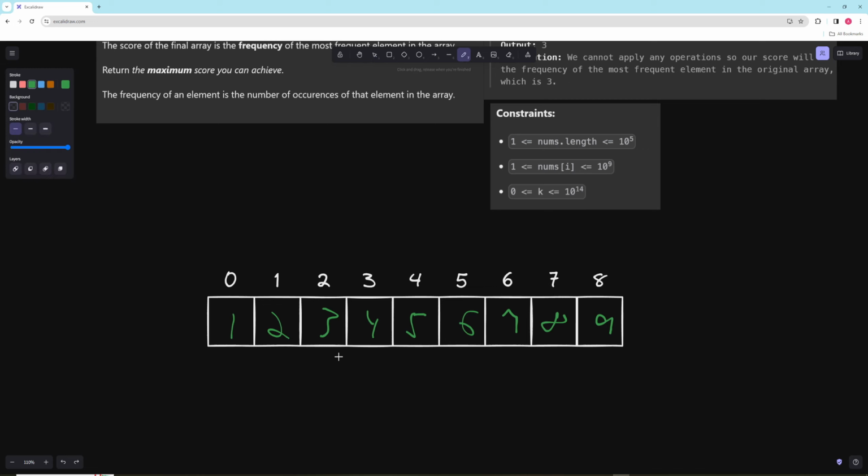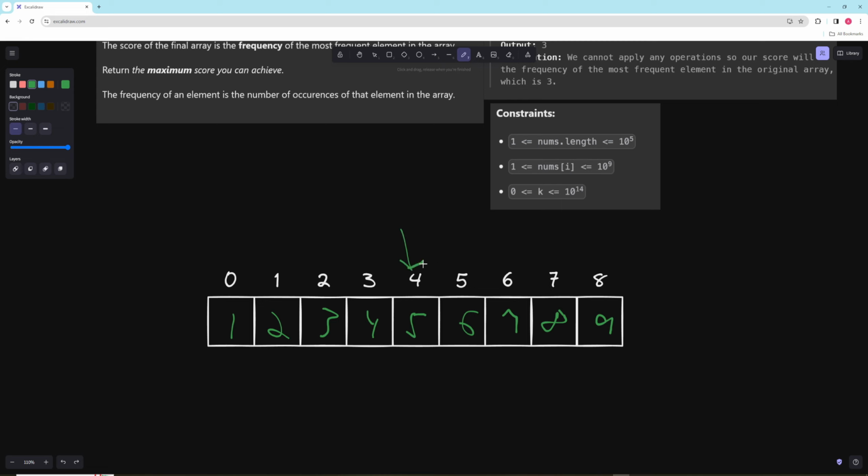So kind of here, let's say we have this. And let's just say we have unlimited operations. We don't have a k. What's the number that we want to turn everything into? Ideally, right? We want to turn everything into some number. What should it be? And so here, kind of intuitively, you can probably figure out that you want to turn it into this middle number because that's going to give you the cheapest operations, right?